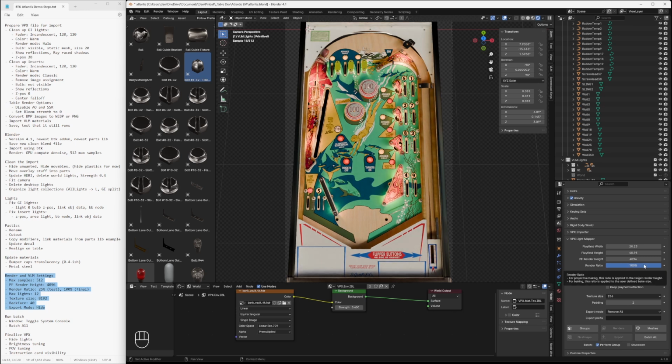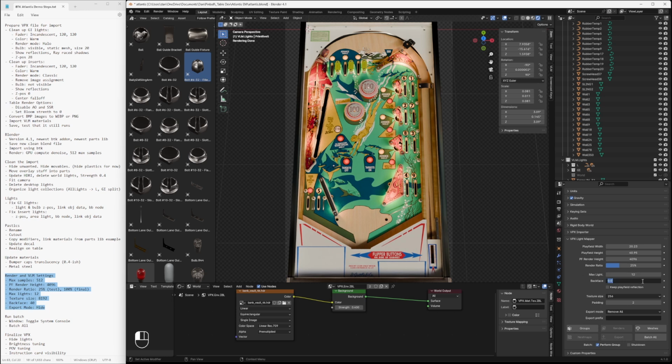But I highly recommend that you do not do your first render at full resolution. So this render ratio is your friend. Set that to 25%. So what that means is that we're going to do our test render first at a 1K playfield render height. So it's 25% of this render height. And that'll render a lot faster, and it'll reveal issues that we might need to fix before we go to the full resolution. Let's set max lights to 12.